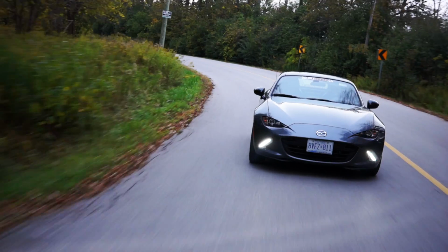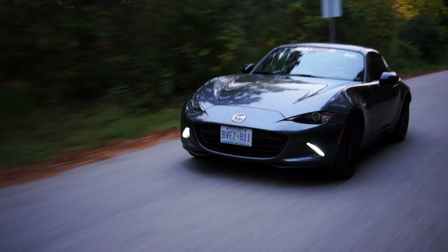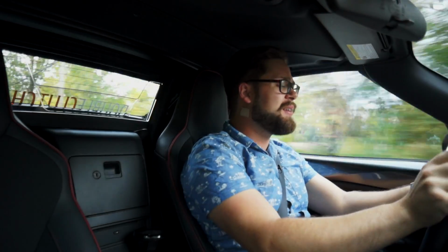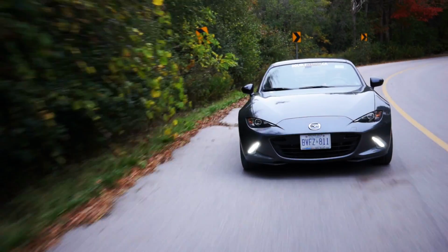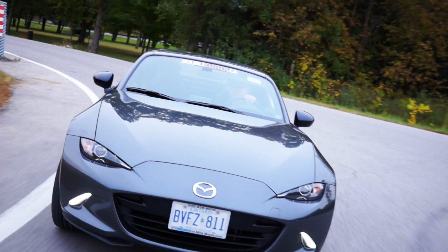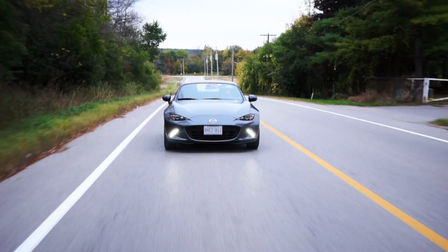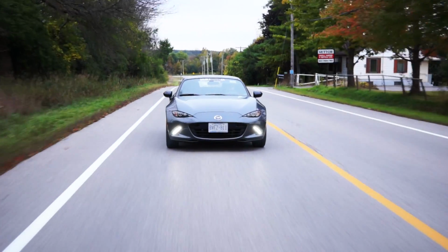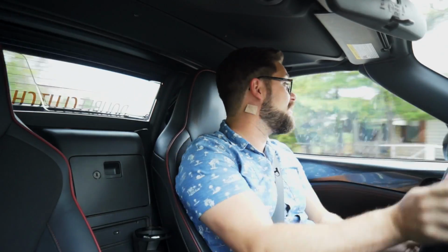Excellent transmission, short, snappy gears. The transmission is right here, so there's no long linkage to flex and bend. Chuck it into a corner like so. Braking, heel toe into second. Turn the car into the corner. Get on the throttle a little bit. Rear comes around, and off you go. And that's literally underneath the speed limit. All that fun.